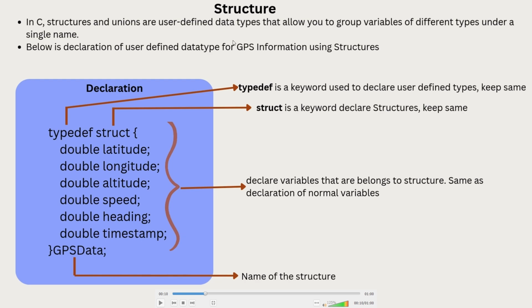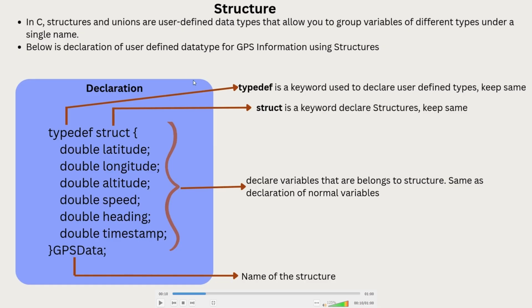So structure is a user defined data type, like you can create your own data type by using the primitive data types. So it is like you are grouping the primitive data types together. For example, you are creating a data type for employee data. So instead of creating separate variables for employee IDs, names, address and age, you can combine all the data relevant for employee into a structure.